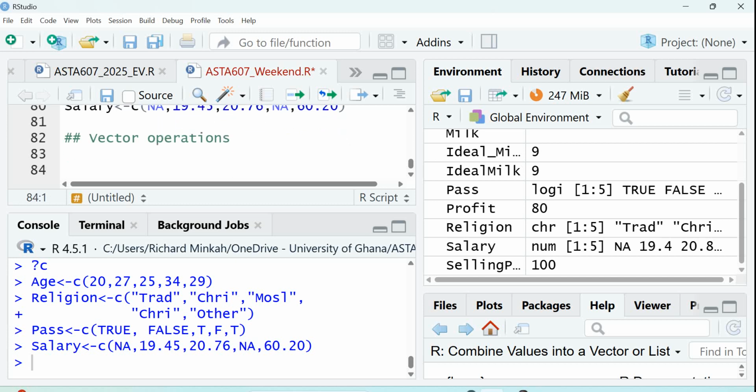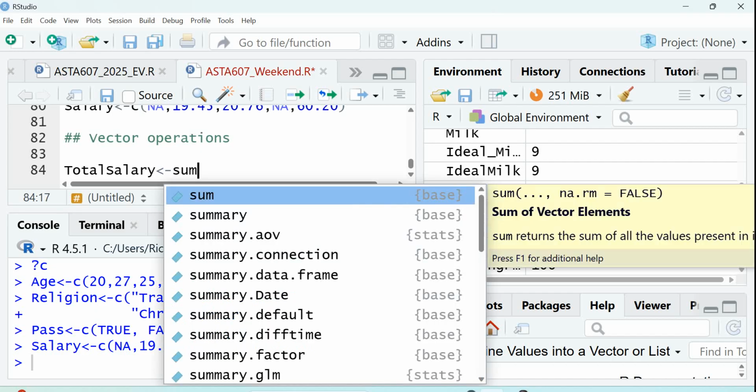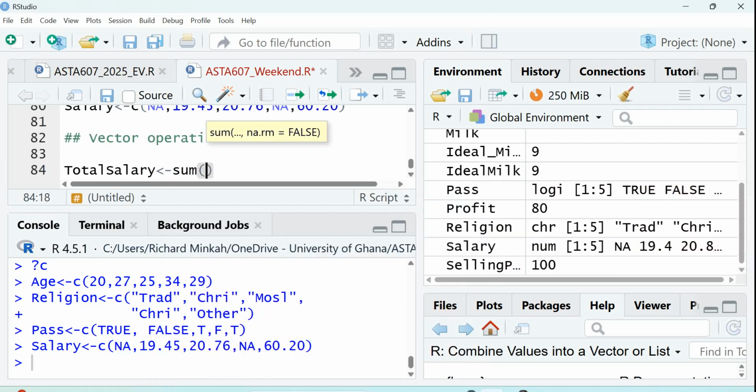So for example, we can get the total salary, right? How do we get that? We can add them. So R recognizes sum.